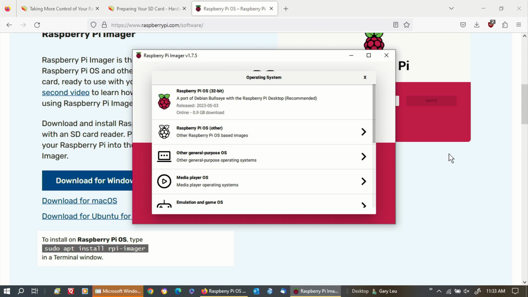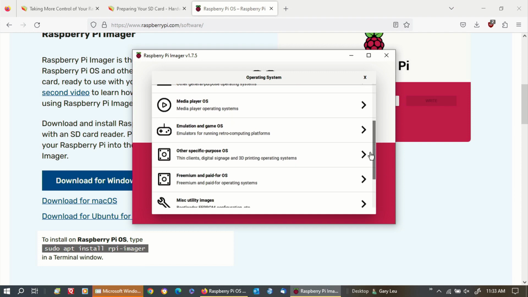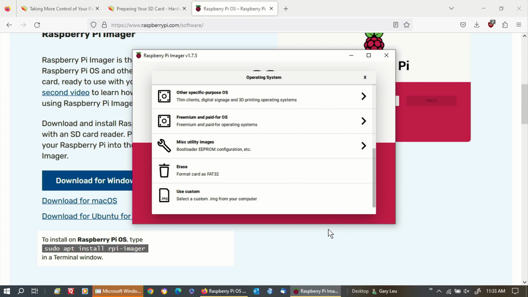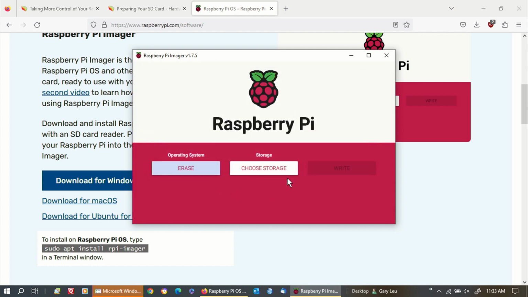and it brings up a list of options that we can do while we're within the imager itself. The first thing we actually want to do is make sure that our card is properly formatted to accept the software that's going to be downloaded to it. So I'm going to click on the erase button here to let it know that we want to do an erase of the card itself. Now, before it does the erase, the other thing we've got to do is let it know which particular storage device we want to do the erase on.